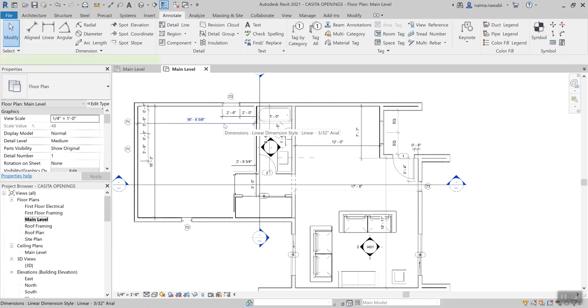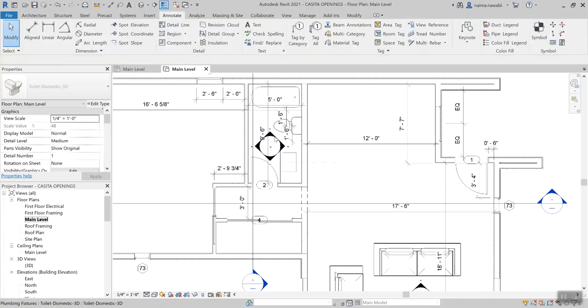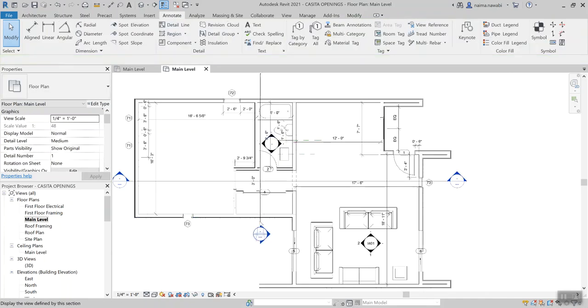So for example, dimensions are part of our annotation. These interior elevation markers are part of our annotation. Sorry, not the toilet. I'm clicking on too many things right here. A section cut is included in annotation. Exterior elevations, any sort of a keynote or a reference note, as well as room labels.